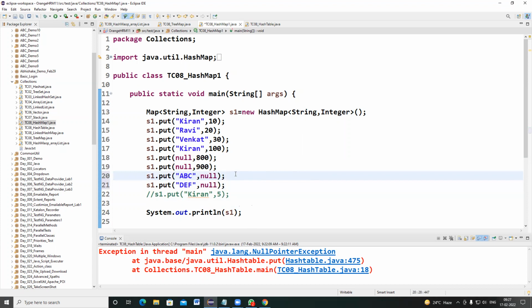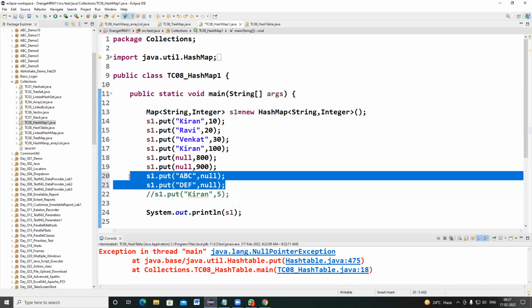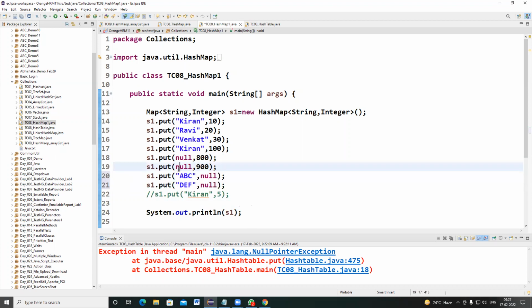Like this, multiple null values can be allowed. Multiple null values can be allowed, but a null key is allowed only one time, because whenever you add it again, overriding happens. A null key is allowed once, but null values can be allowed multiple times.